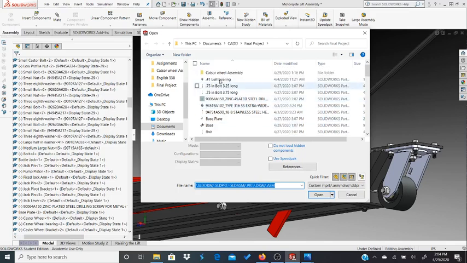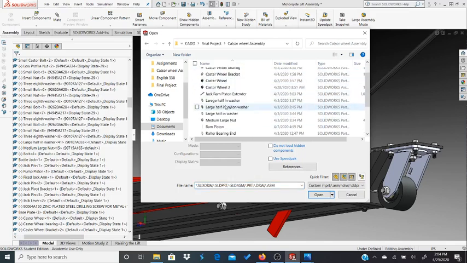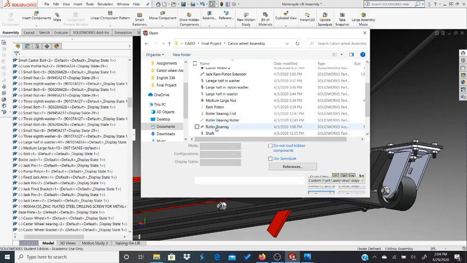The caster wheel we originally created only had a shaft in the middle and it just rode on the shaft, and that's fine if it's something light, something that is not going to wear and tear on it. But this piece of equipment is about 130 pounds because it's all steel. So I had to put in a roller bearing.